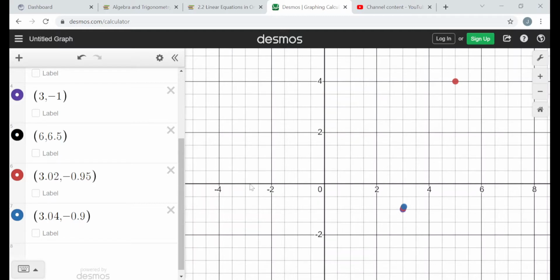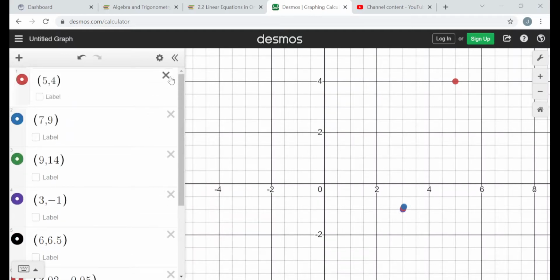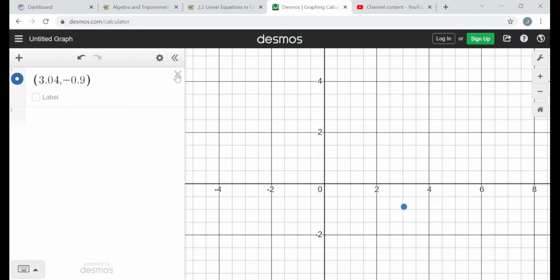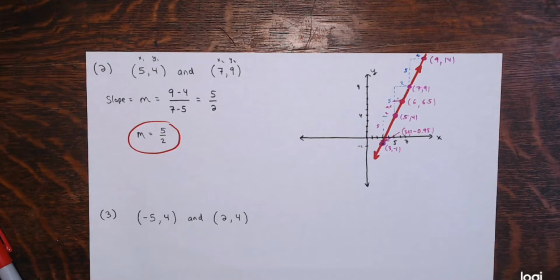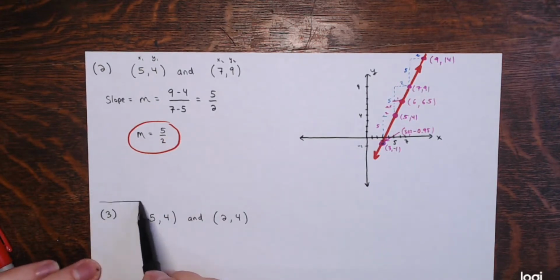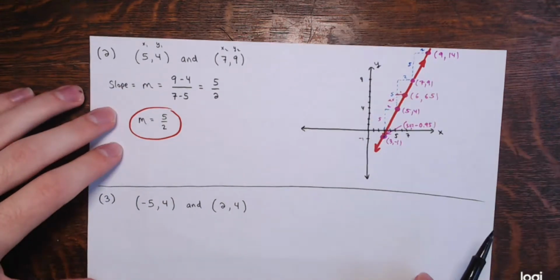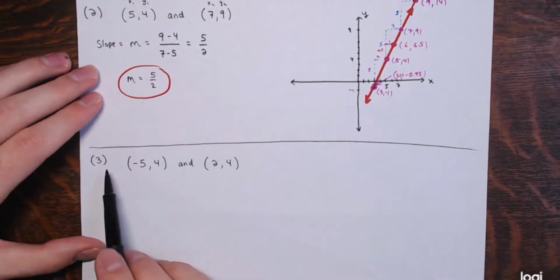This is really close. Okay, but it doesn't matter what 2 points you're looking at, as long as the ratio of the vertical change divided by the horizontal change, right? The ratio of the vertical change to horizontal change is always, the slope is always equal to, in this case, 5/2. Great. I'm hoping this is making sense, right? I got a lot of clutter here, but number 3, same deal.